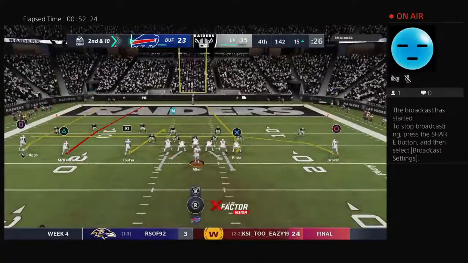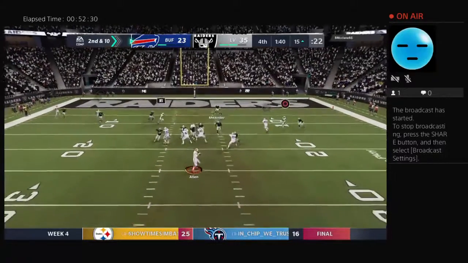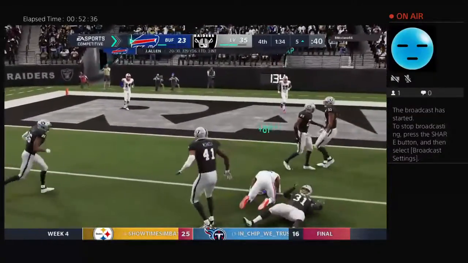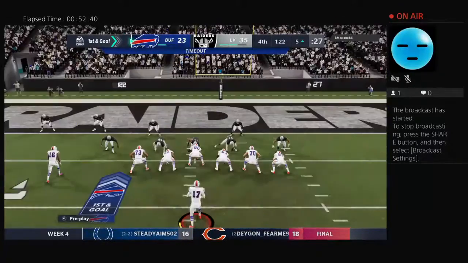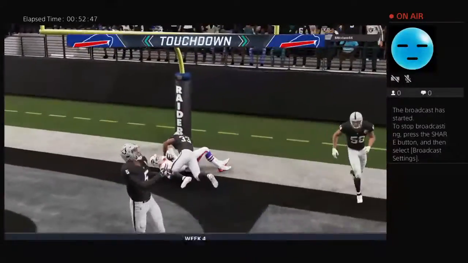An incomplete pass on 1st down. That leads to a 2nd and 10. To throw again. Allen. And John Brown's got it, complete. And able to get him down, but he does reach the 5. It's a 10-yard gain there, and it sets him up now 1st and goal. And this is caught now for a late touchdown.